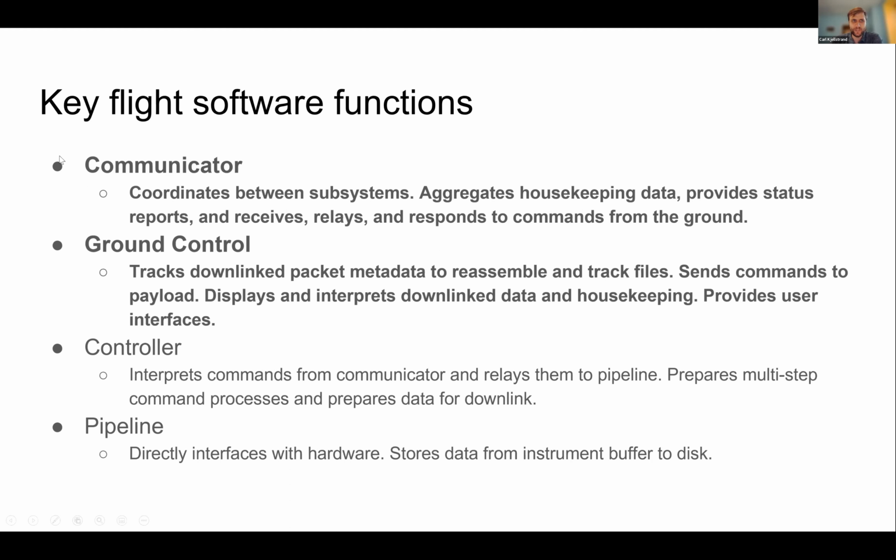We also have, I've bolded these since I think they're most broadly useful, controller, which kind of interprets commands and decodes them into multi-step processes. An example is we often will do focus sweeps to ensure that we are on the most optimal camera focus as temperature fluctuates and changes exactly where that is. And then the pipeline, which grabs images from our buffers, stores them to disk.